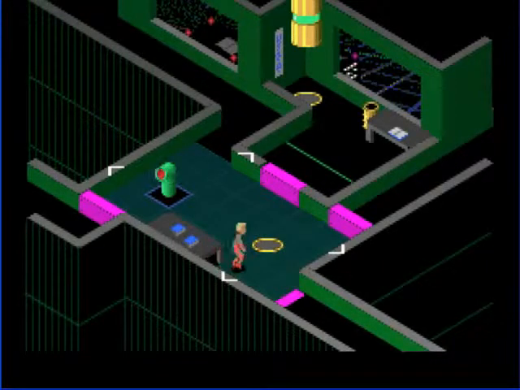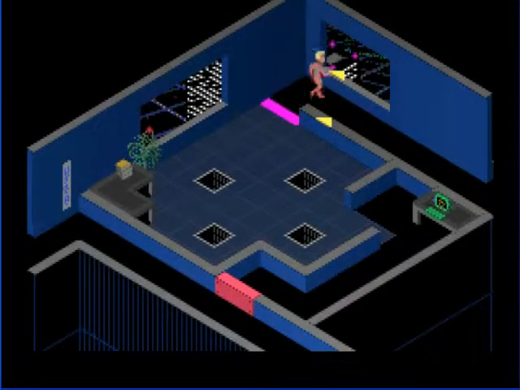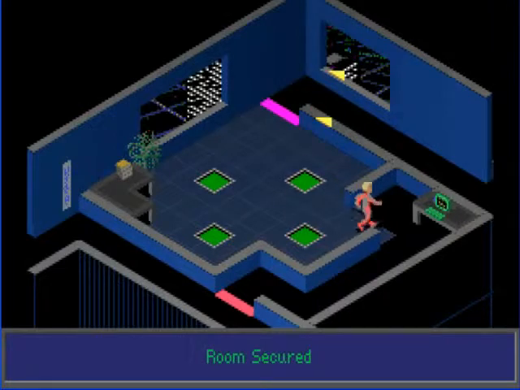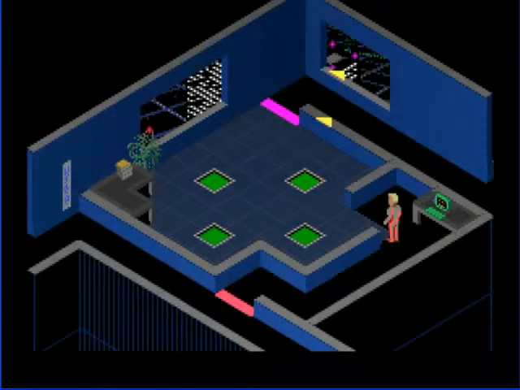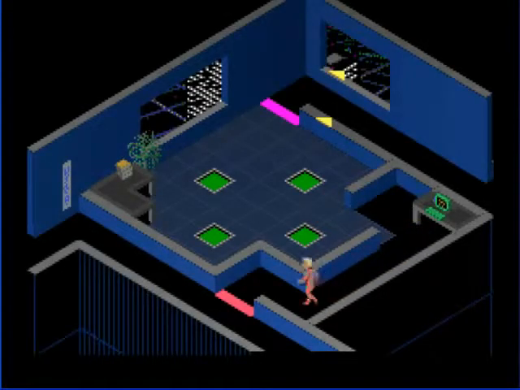We can open our next security door, which I believe is up here. It indeed is. And this room, you want to take out that one first, because one of those blue stompers pops out of it. Those are the worst. Environmentally safe and biodegradable. I love that. Let's go get the key.